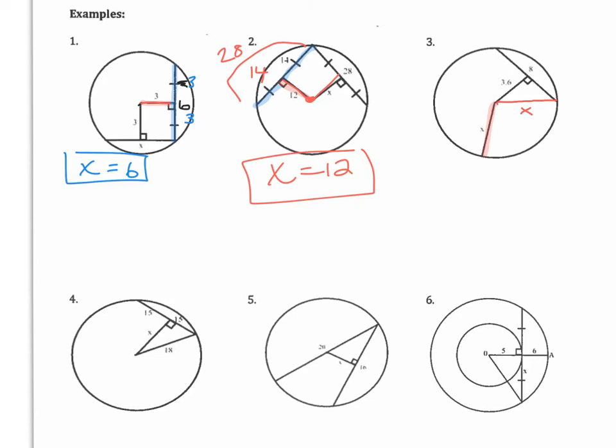So now notice I have a right triangle. One side's 3.6, one side's x. How do I find this side here? Well, since that chord is perpendicular to the radius, you know it's bisected, so that's 4 and that's 4. So now I'm going to use this right triangle, and I'm going to do 4 squared plus 3.6 squared equals x squared. When I type all that in my calculator and square root it, I get x equals 5.4.